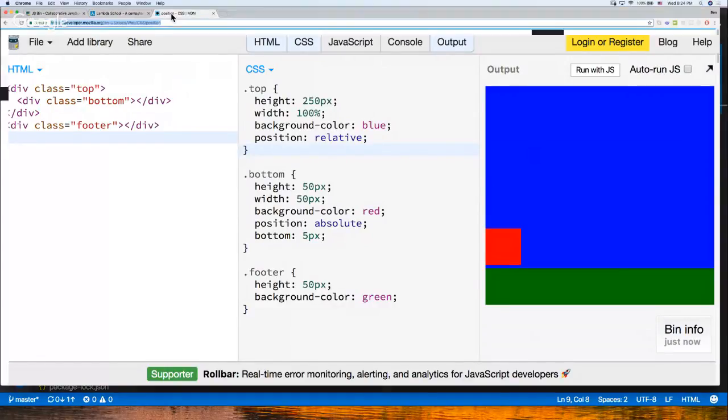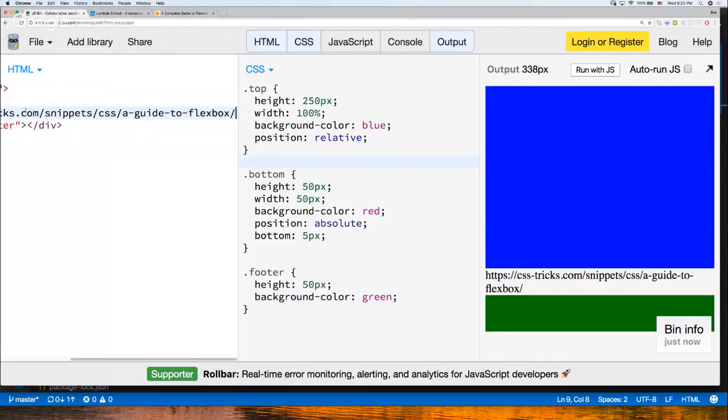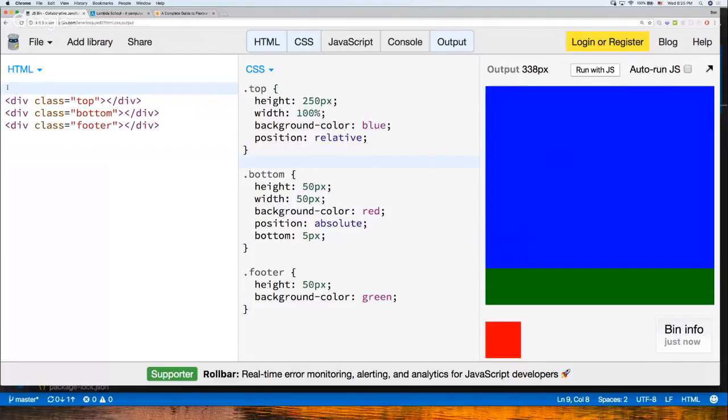With Flexbox, Flexbox is a very simple way for us to start to position elements on a page. So in fact, here we have our top, bottom, and footer, and then I'm going to make a container.